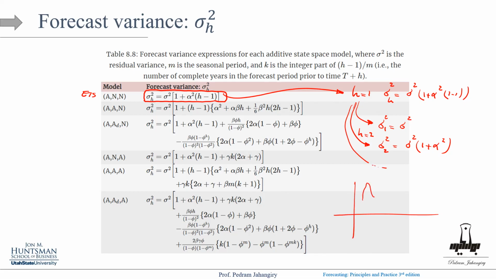You have a model, and then you have a point forecast, right? So imagine this is a point forecast. Oh, sorry, this is ANN, so the point forecast is going to be just one line, right? And then this is h is equal to 1, forecasting horizon 1, forecasting horizon 2, and so on. So this is your sigma squared h for h equal to 1, h equal to 2, h equal to 3. You get the idea, right? And then we're going to use the formula in the previous slide to come up with these prediction intervals, right?